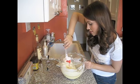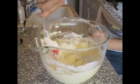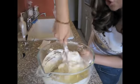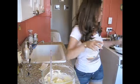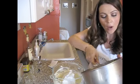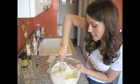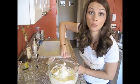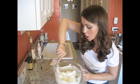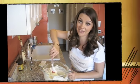Here we go. See, so it's incorporating very slowly. So we are not deflating the egg whites, but we are not deflating also our mascarpone mixture. So we are ready for a little bit more. Here we go. I would say that it's more or less like 1/3 at a time. So we are going to start the process again. Again, it's an upward motion. So you go down and then you go all the way up. And it's gonna take me a little bit longer to incorporate all this, and I will see you shortly with the mixture for the ladyfingers.